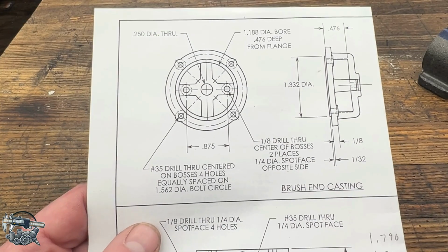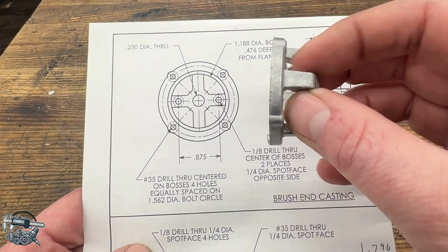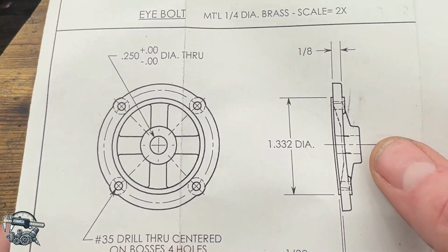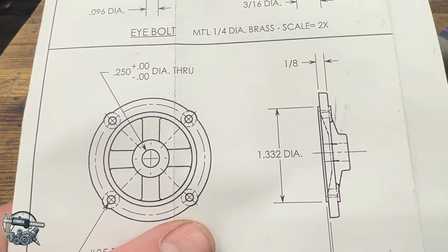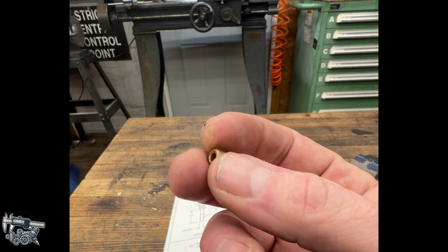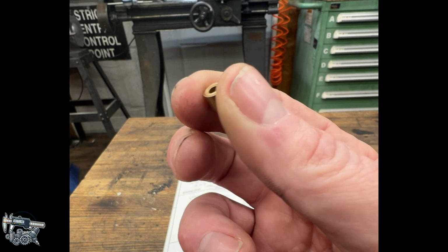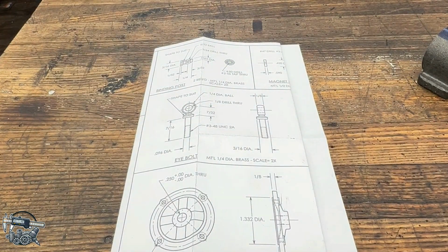So for these end bells, they're two different parts. This is the deeper one, which is this end right here, which will house the brushes. We're going to start with what I'm going to say is probably the easier one. That's the bell right there. As you can see, pretty basic facing operation. And then the kit includes these little bronze of some sort, maybe they're like oil light bushings, but you got to bore a 1/4 inch hole for those. So let me get you set up on the lathe, and we'll see what we can do.